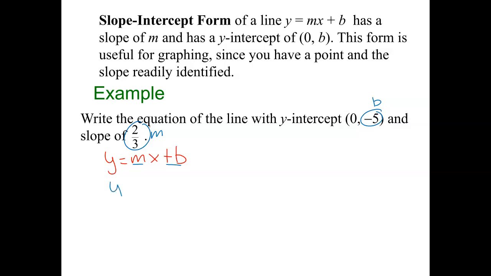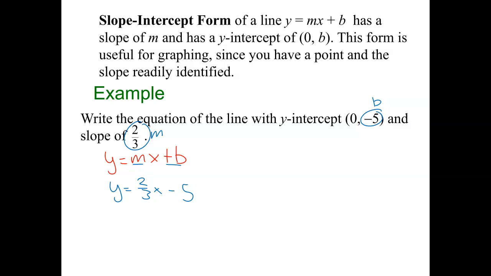So we get y = 2/3 x - 5. And that's it. We're done. We did it. Woo! Take the points, the information, write it in slope intercept form. We've got the equation of our line now. All right. Nice and easy to start. Questions, comments, concerns? This notation will be the primary notation if you are graphing, usually.